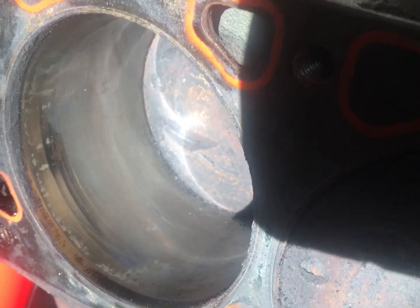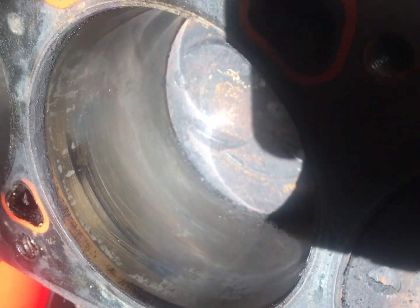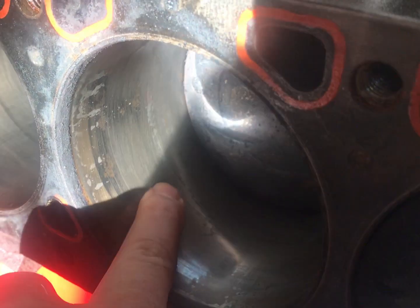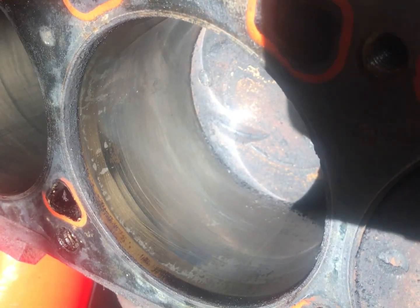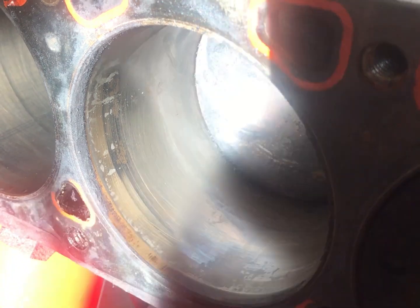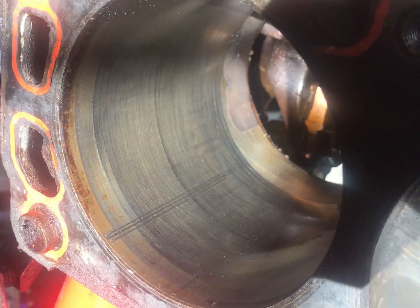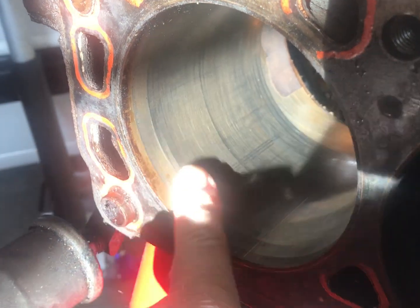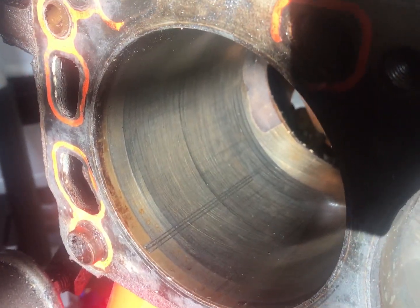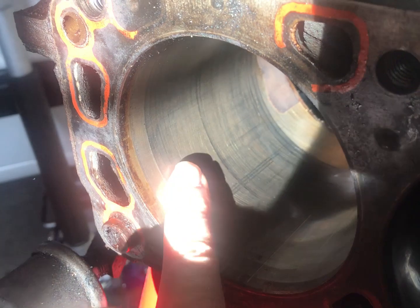Just going next door real quick, you can see how nice that cylinder bore was. You do have a little bit of polishing from the rings, where the piston changes directions. There's absolutely no ridge whatsoever, no noticeable ridge. The piston came out very easy. But this ring clamp is kind of like Moses parting water. I can feel it raise with my fingers.